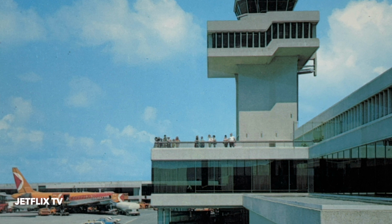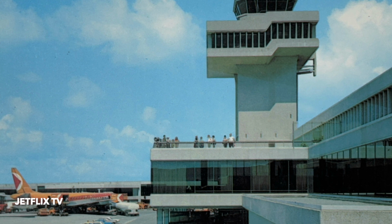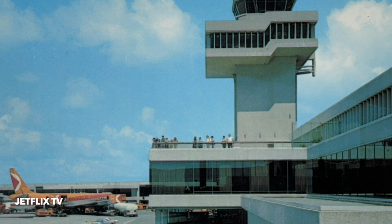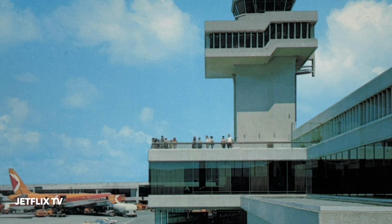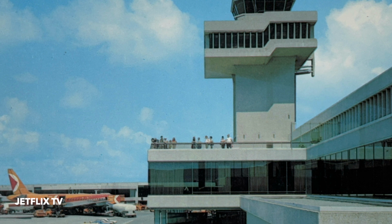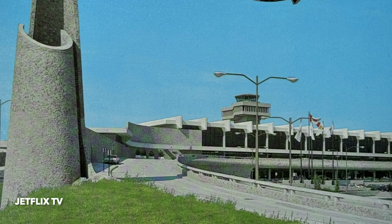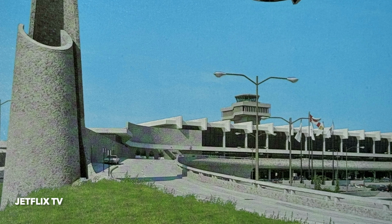I should point out that CPR always parked their DC-8s at these gates. And as a kid, I flew on CPR's DC-8s, both short and stretch, between Vancouver and Honolulu, as my uncle and his family, which is my father's brother, lived there and still lives there. And we would take holidays, particularly over the Christmas holidays, to visit them. And I have many memories of flying on CPR's DC-8s between these very gates and Honolulu back in the day.